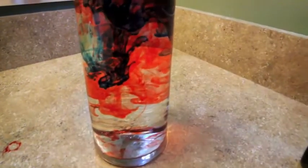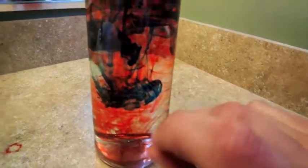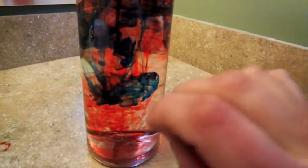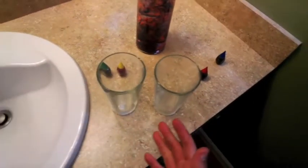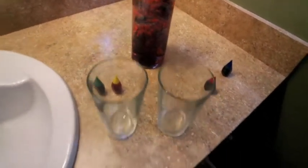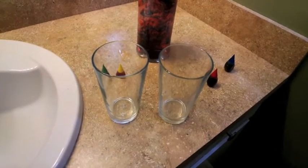I could totally look at this for hours, but there's actually some science behind here. In fact, a lot of biological systems depend on the same process called diffusion. So what causes diffusion? Well, we can get a hint by comparing the speed or rate of diffusion between two liquids.